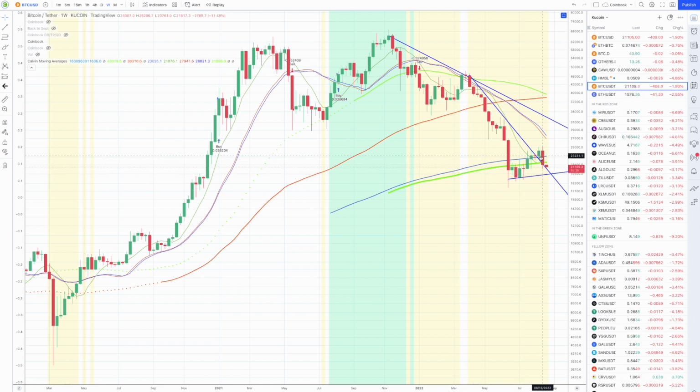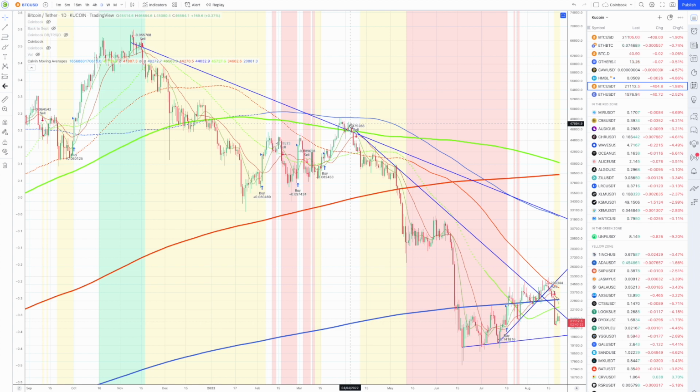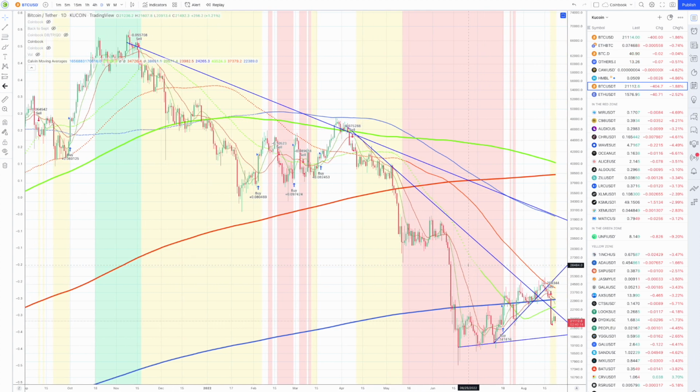This is either a bear flag or we have established a higher low, and we're changing momentum. There's one reason why we're changing momentum, and that is that the slope of the downward movement from April ending in May has been crossed. This tells us there is a change in momentum. The fact that we got above this line means our downward momentum is not as intense. So we've gone downwards, had a sideways consolidation, and now we're moving sideways a little bit.